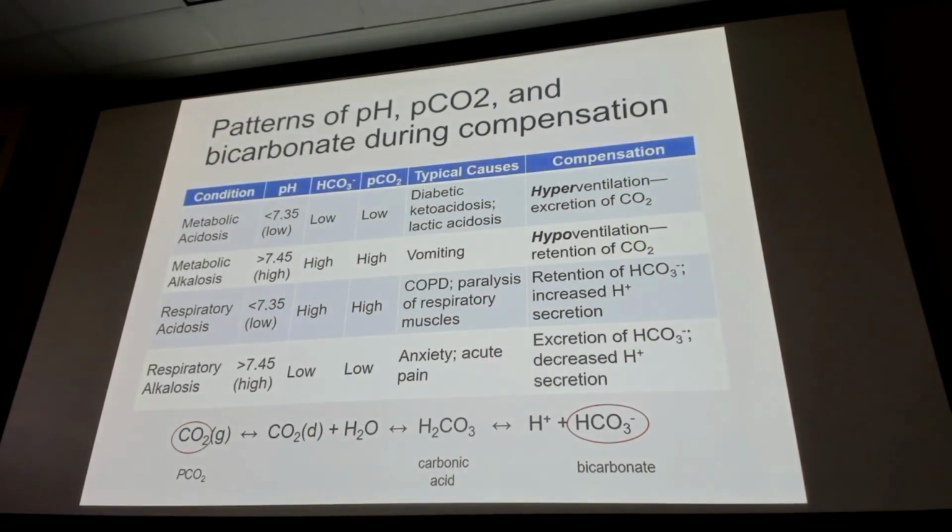And if you need that in number form rather than colored arrows, here you go. There will be questions that give you a patient, and it'll say, here's their pH, here's their bicarb, here's their PCO2. What's going on with it? Okay. Do they have a metabolic acidosis? Do they have a respiratory acidosis? Do they have respiratory alkalosis? That sort of thing. Okay, so if you can remember this, you'll be good.